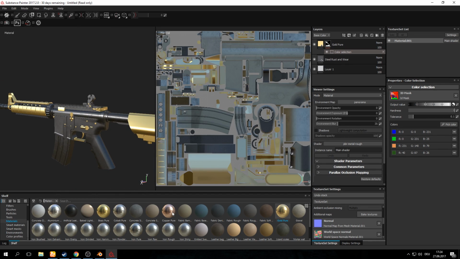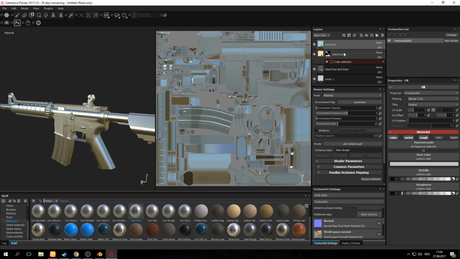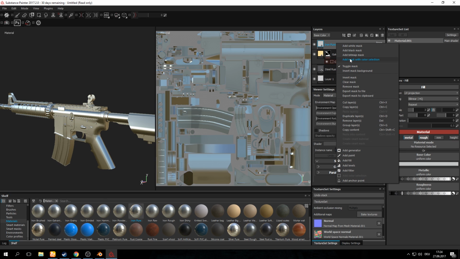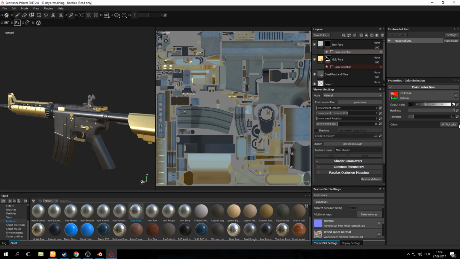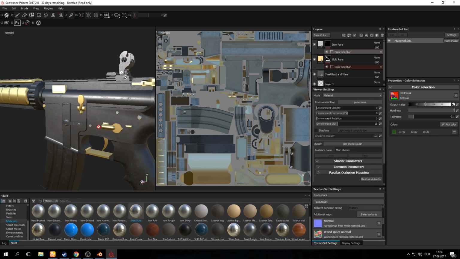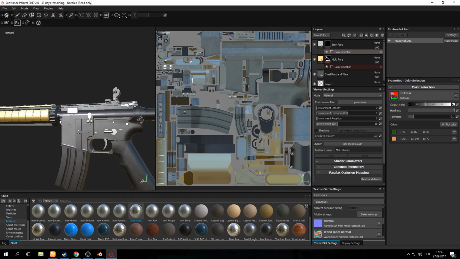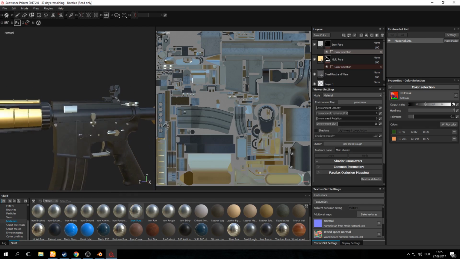So we're additionally making another material, put it on top of this one, right click, add mask with color selection and pick color. Make it like that.